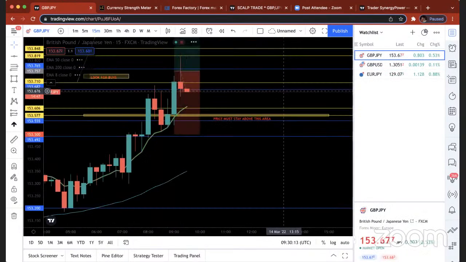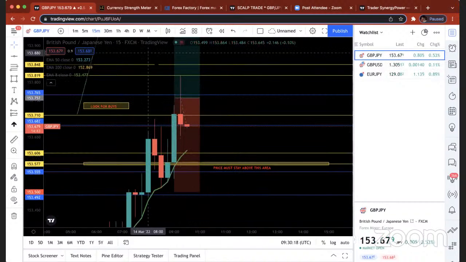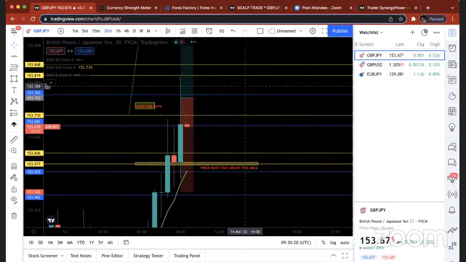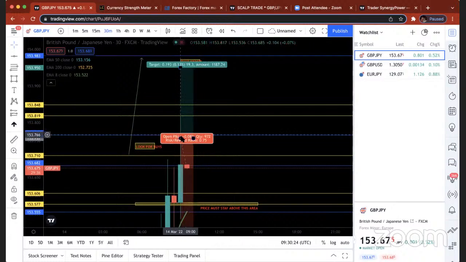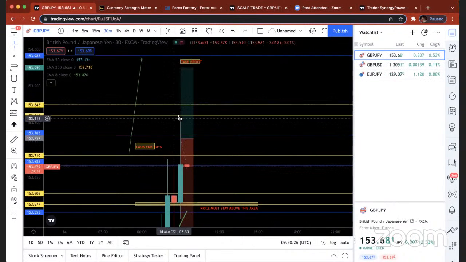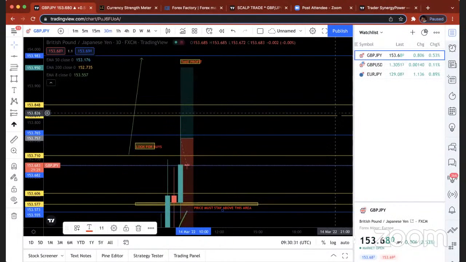Yeah, that did not close good. Let's see GJ. Yeah, GJ didn't close good. Run into a nasty rejection, you guys. Nasty hourly rejection right here. This is the two areas I was worried about. You see these two lines in the middle of our look for buys here? This is the areas we have to be careful. Let's just see if it can stay above this area at least.